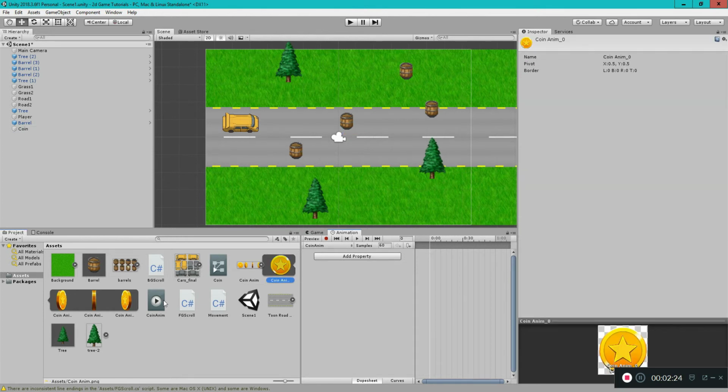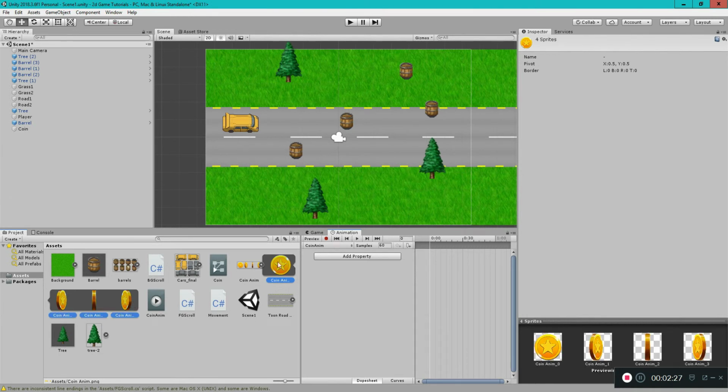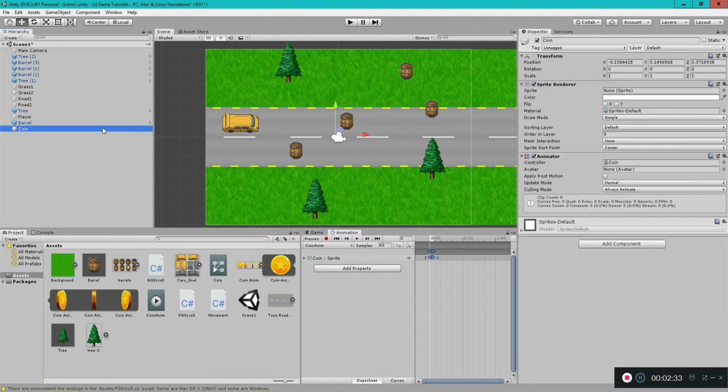All we have to do now is select these 4 frames and drag them over here. Then if I hit play, you can't see anything right now, but let's bump up our sprite and make sure that it's being rendered on the top. There we go. You can see that that's going incredibly fast.